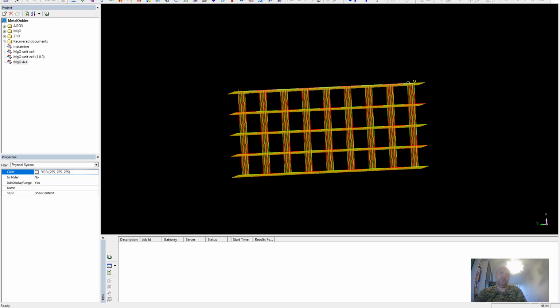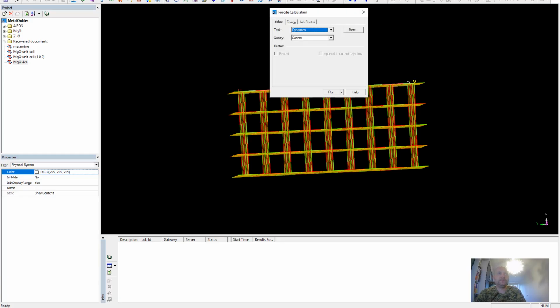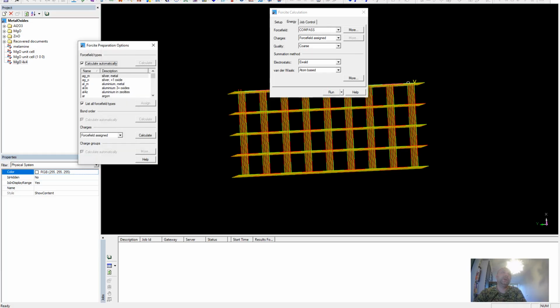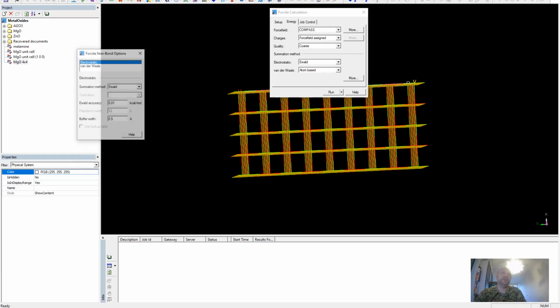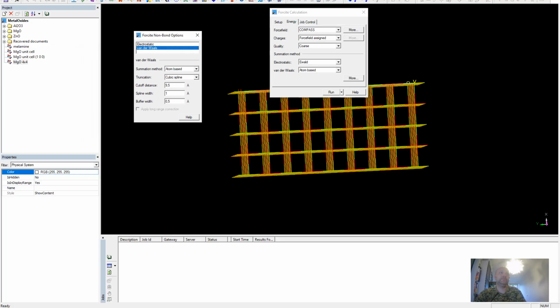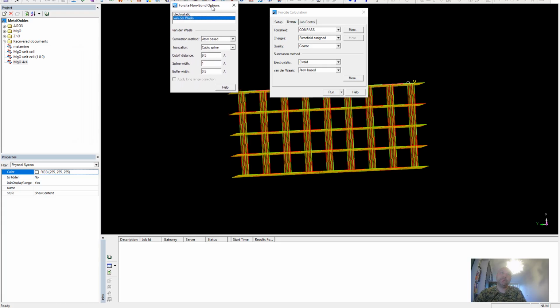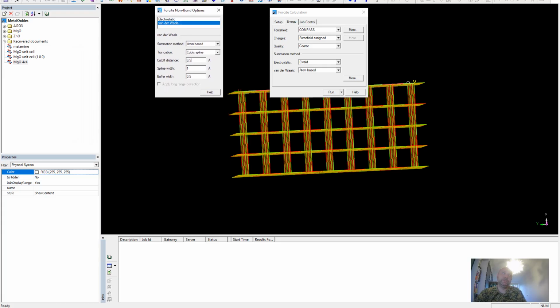To overcome this problem, we use something called the cutoff distance. The cutoff distance is a very simple idea that you can also find in the Materials Studio options up here.